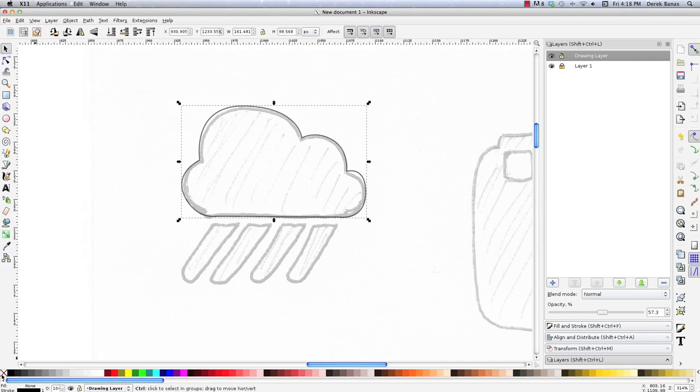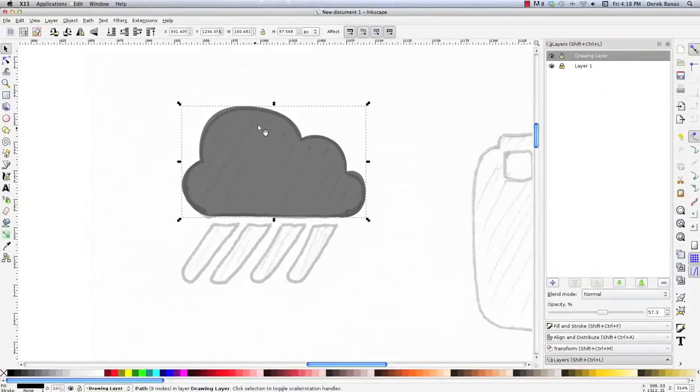And to change it to black, we're going to come down here and just click on black. And then I'm going to hold down the shift key and click on the little X, and that's going to make the stroke go away from our cloud. And right there, that looks pretty good to me. Well, now I need to draw these things. Now I could go in with a Bezier tool and draw this sort of rain if I wanted to, but what I want to do is try something a little bit different.